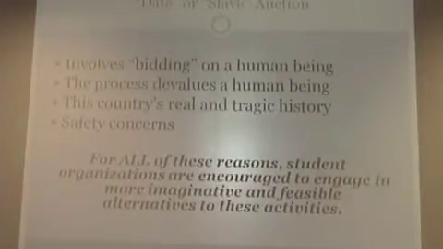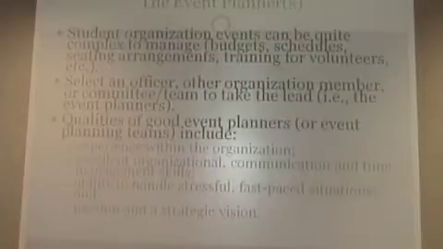In addition, it is important to consider safety concerns that arise as a result of date auctions. When a person wins the ability to spend time with another person, there is no way of discerning their true motives. Given the prevalence of sexual assault in our culture, safety concerns exist if we allow a member of our organization to be compelled to spend time alone with someone that he or she may not know. At UT Austin, equality, openness, and sensitivity are strongly held values. For this reason, and all of the reasons mentioned before, student organizations are encouraged to engage in more imaginative and feasible alternatives to these activities.